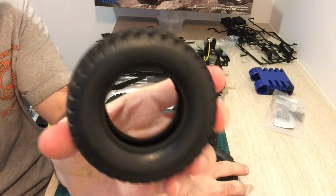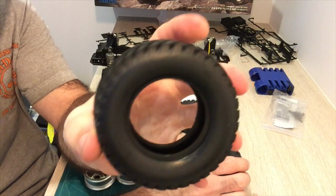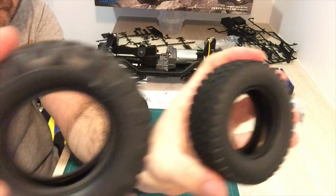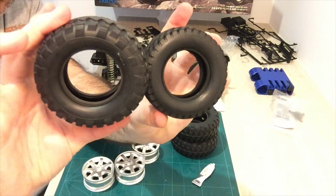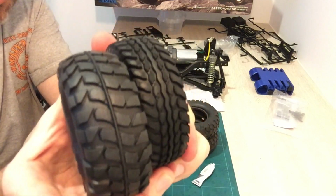So they're the standard CC02 tyres. As you can see, very hard and not a very good off-road tread. These are the other ones, as you can see, nice and soft. They're actually a bigger sidewall, and obviously probably got a bit better off-road tread.